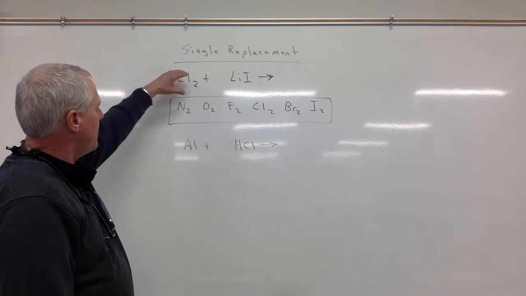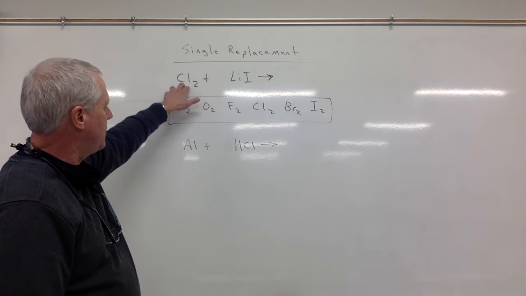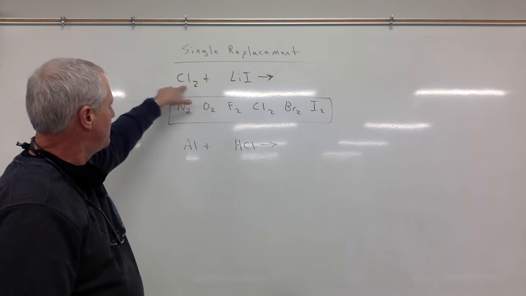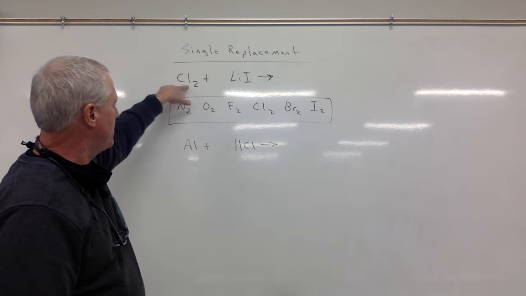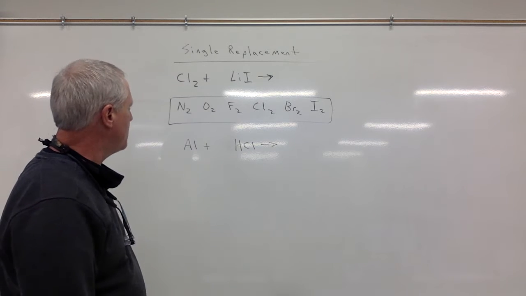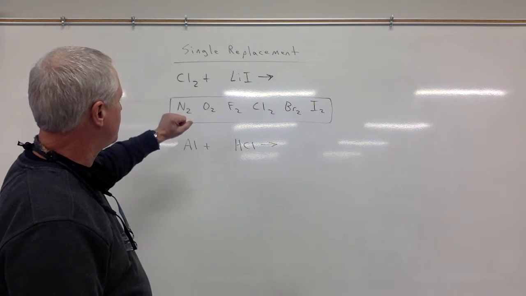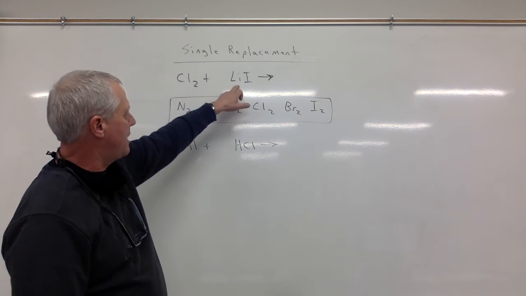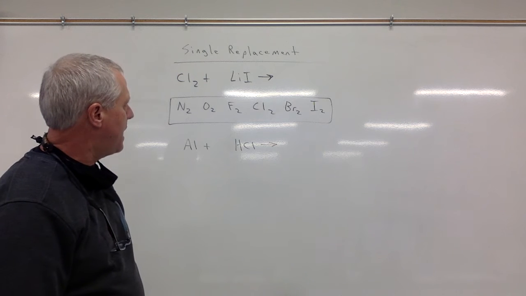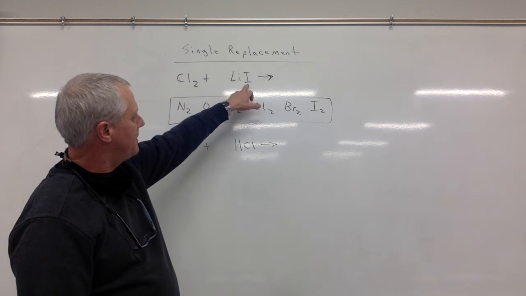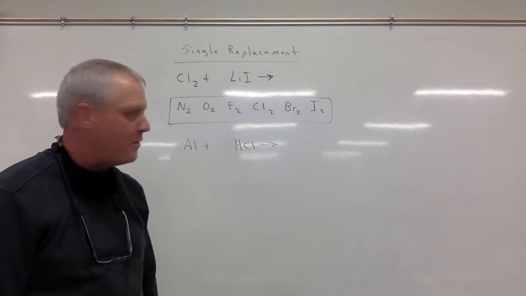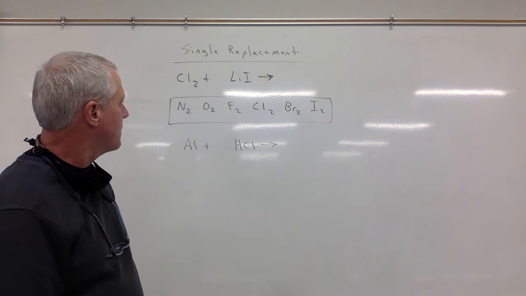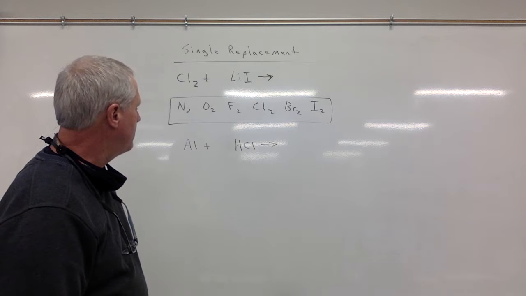So what we have here is chlorine. This is chlorine gas. Remember, chlorine's a halogen, so it tends to form a diatomic element. I've got a list of other ones here that are similar to it, but anyway, it's going to react with a compound, lithium iodide. Notice iodine here is also a halogen, so it can also be a diatomic molecule, as they call that. So let's see if we can figure it out here.